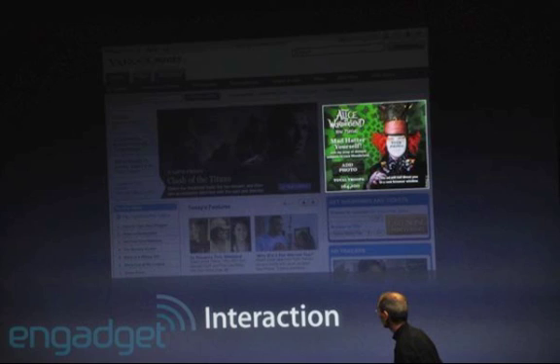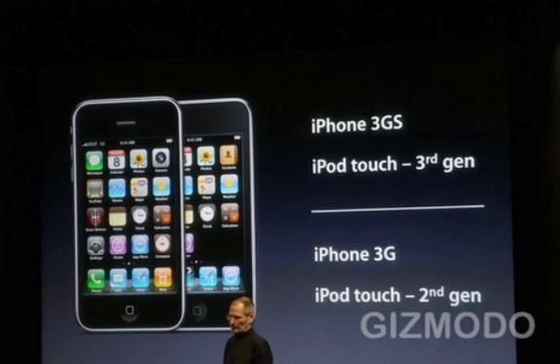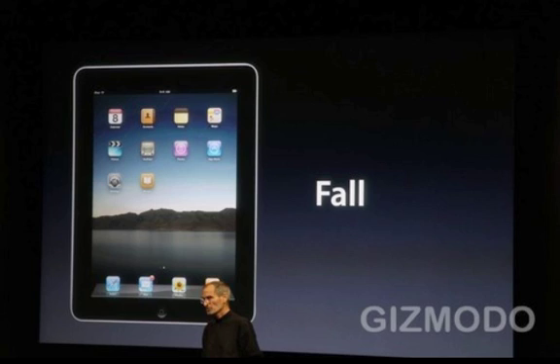Here are the devices that will get it. When the software ships this summer, the iPhone 3GS and iPod Touch 3rd Gen devices will get all the features. The iPhone 3G and iPod Touch 2G will get some things, but they won't have multitasking — in my opinion that isn't very good, because I think those users should have the same features. The iPad won't get the 4.0 upgrade until fall of this year, around September to November, so they won't be getting all these iPhone 4.0 features until late 2010.